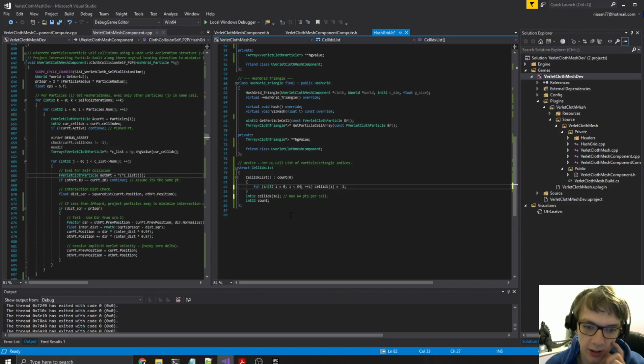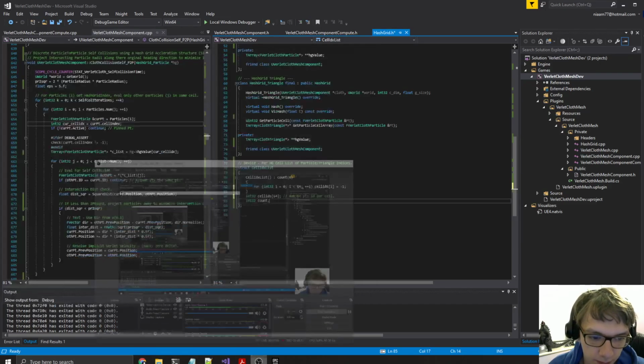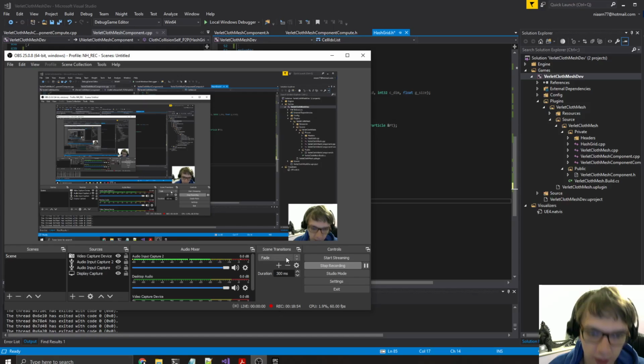This isn't ideal, like I said, because we can't have an array of arrays. We have to have an array of structs, sorry, an array of structs of arrays, although there's only a single array. So it's going to be an array of these cell index list types that then store a static array of 64 cell IDs, and these are the particle IDs of the cell. But because we might not have 64 particles in a cell, we also store the count, so we know when we're looping on the GPU how many particles we need to loop over. So I'm going to pause this and get into the coding.